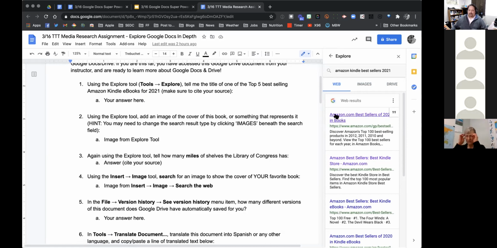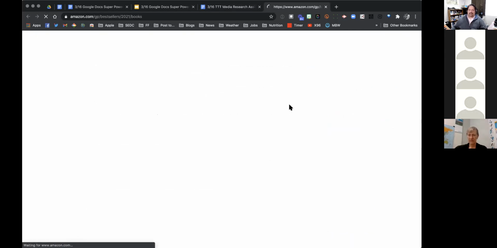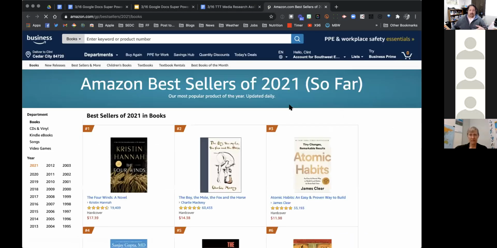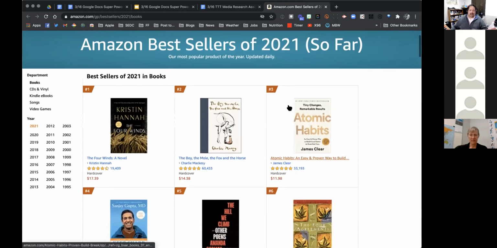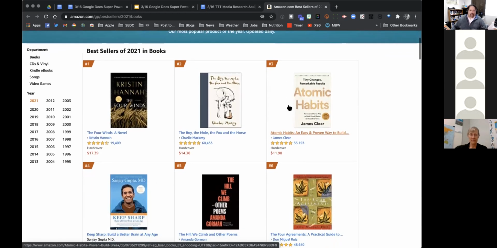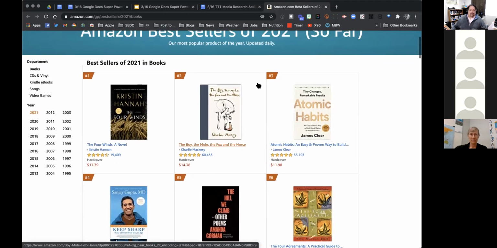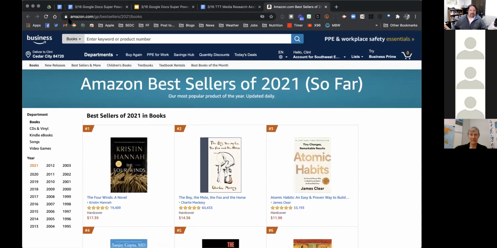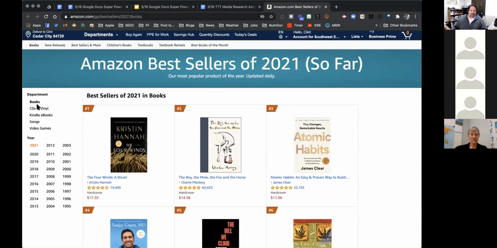So if I think that might be something I want to dig a little deeper, if what I'm looking for isn't in this little excerpt, I can actually just click on that and it will open up another tab. But it's just so I can make sure that I'm looking at the right page or a good source. You know, I take a look, it's from Amazon.com. We've got their Kindle bestsellers. Oh, that's in books. Never mind. I didn't click ebooks. Let's take a look.